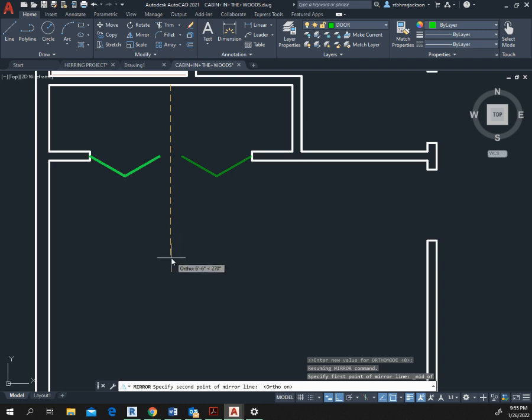All right, so here is the tricky thing. This is where a lot of people mess up. They'll hit the enter button before they actually acknowledge that the thing is in place. So you have to actually click first, and then you see your two options right here. Do you want to delete the source object? And usually the answer is no. But if you're trying to get rid of something, the answer will be yes. But we're just going to hit the enter button to acknowledge that, and then it stays. So if you hit escape or something like that in between, this side is going to disappear. You have to just start all over again.